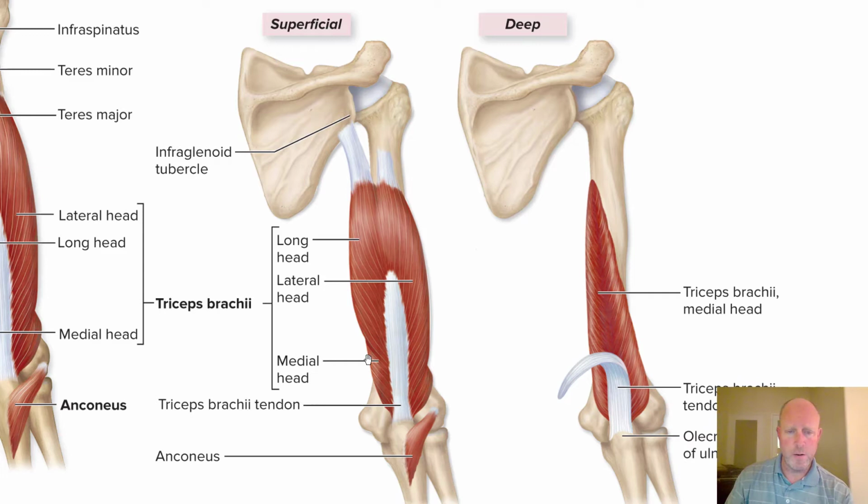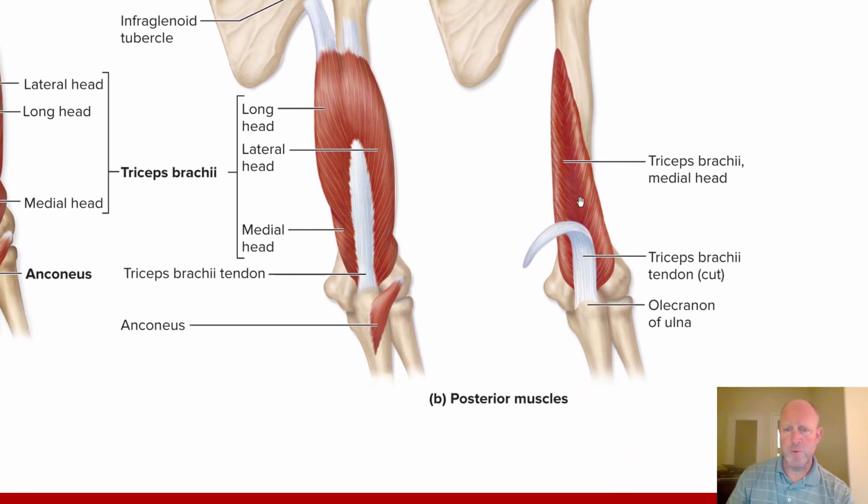And the medial head is here, also only attaching at the humerus, not originating on the scapula. And that's where the origination is, right? And of course, here's the triceps brachii, the medial head underneath. You can see a better look at it than from the long head here over the top, and the lateral head being over the top of it.